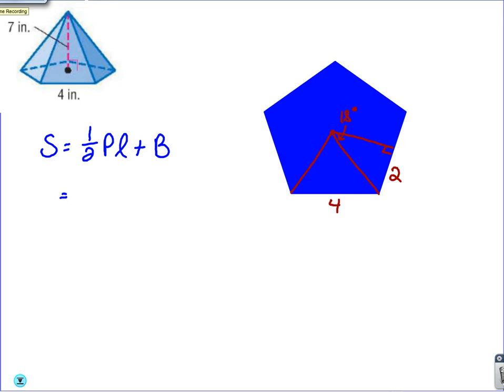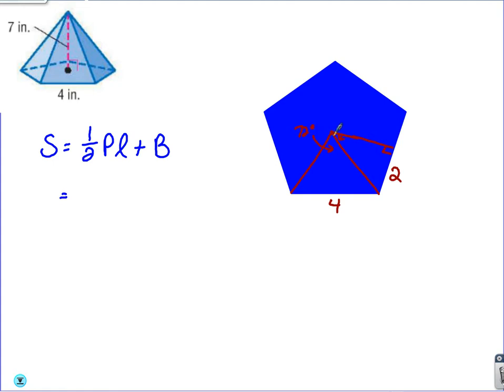Picture this. I've drawn my pentagon on the bottom here. The pentagon has a side length of 4. If I draw a central angle, I've got 5 central angles because there's 5 sides, so divide that 360 degrees by 5. Actually, that's the wrong angle there. Divide your 360 degrees by 5, and I believe you get 72 degrees. Each central angle will equal 72 degrees.